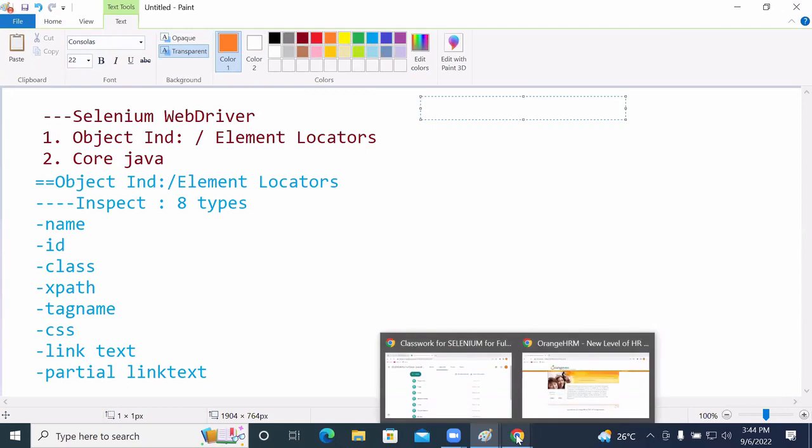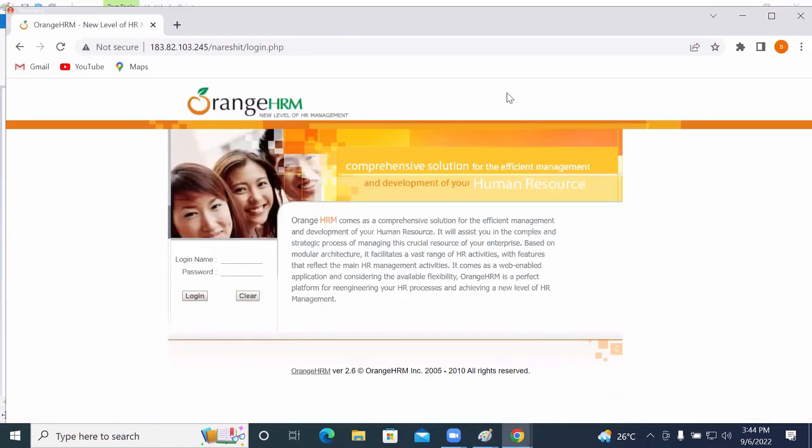Now the requirement is: I want to identify this username text box. See the understanding. The requirement is we need to recognize this text box.